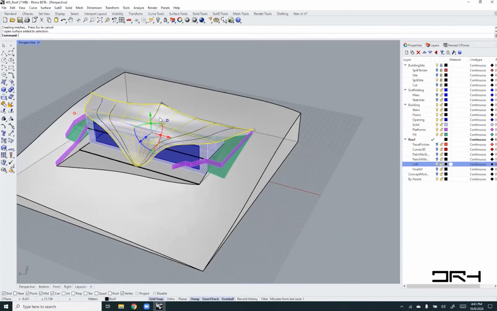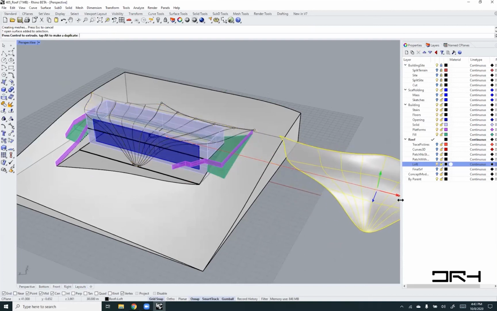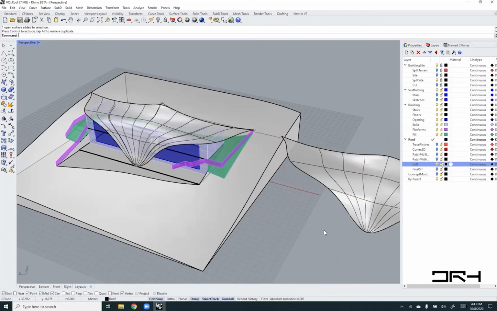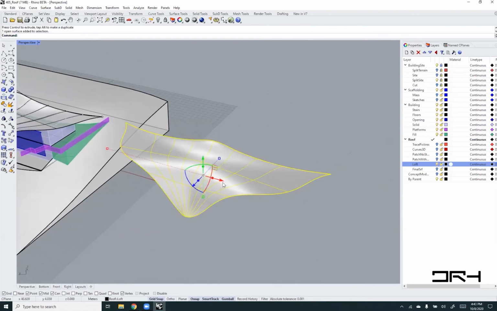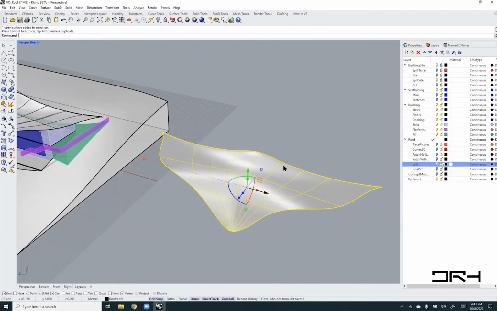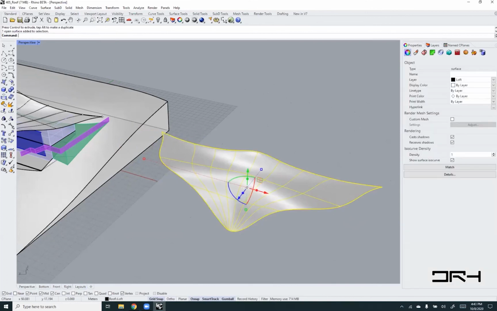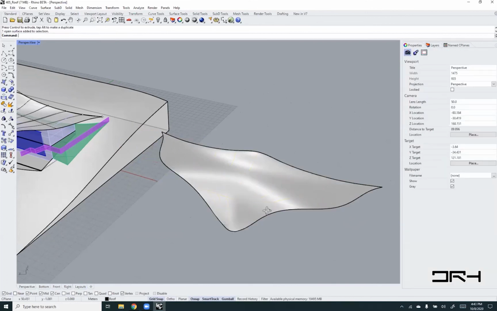Let me show you how. Let me just take one of these surfaces, which is the roof, to the side, and show that a little bit easier. As you can see, these are just ISO curves basically. So I'll just turn off the ISO curves there.